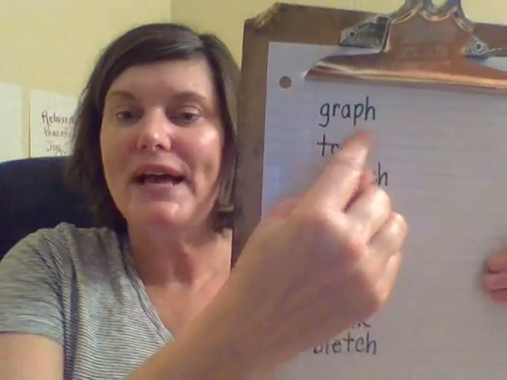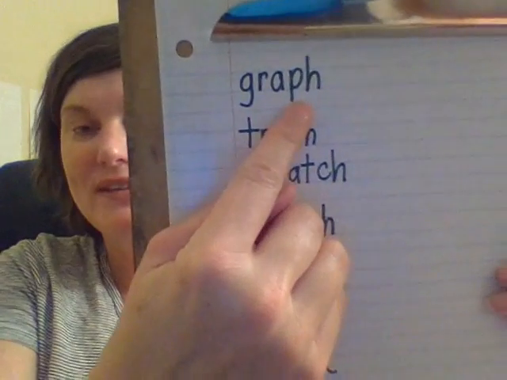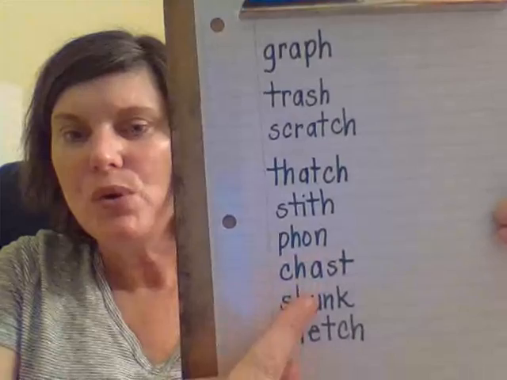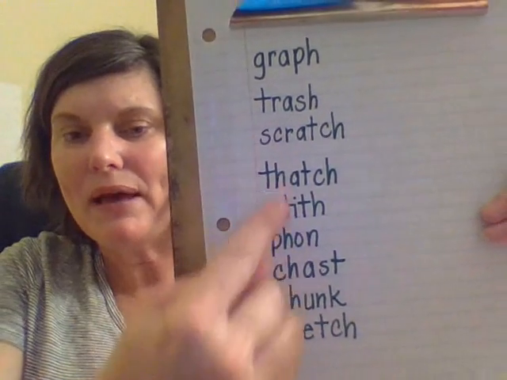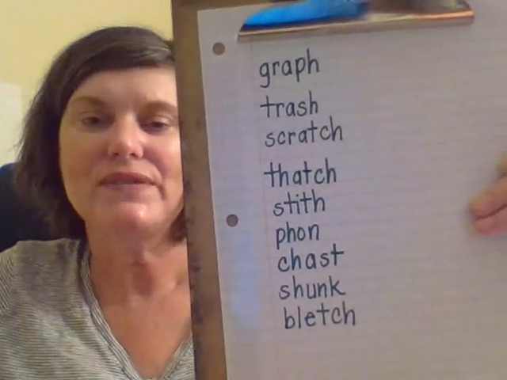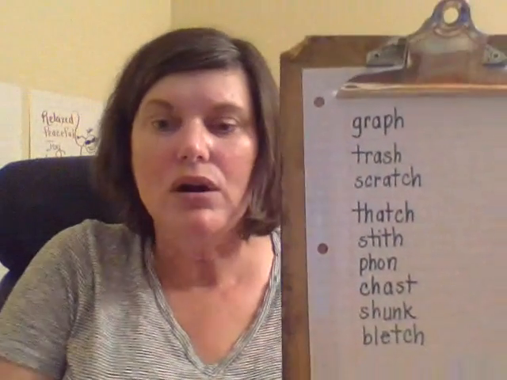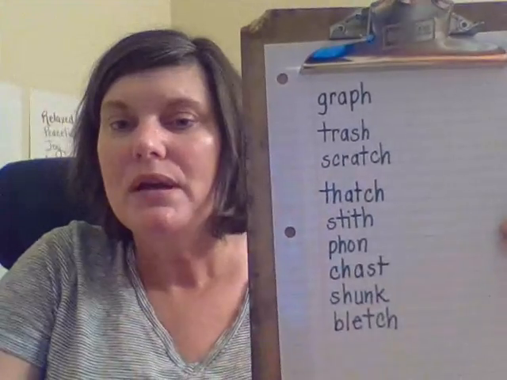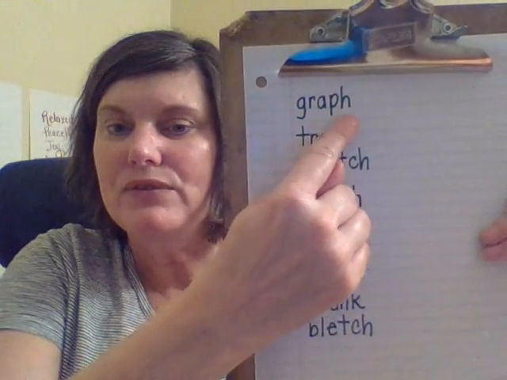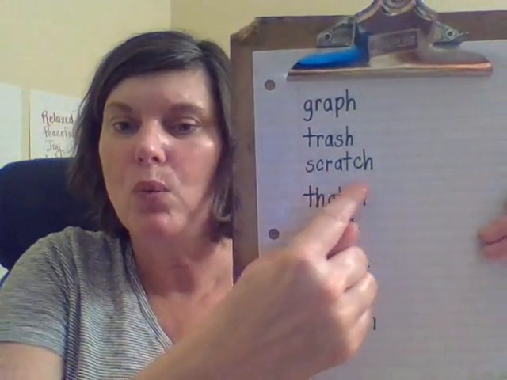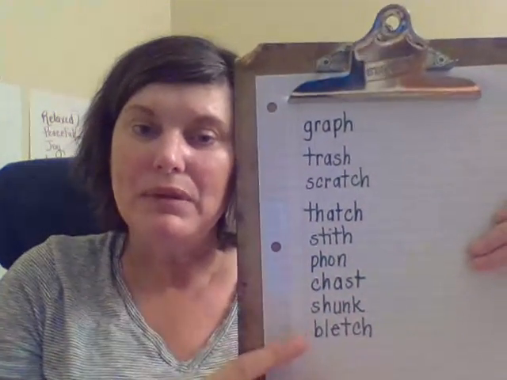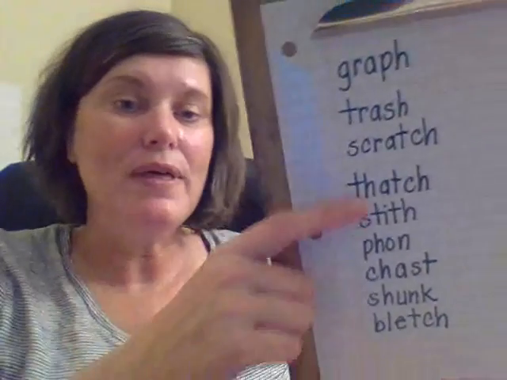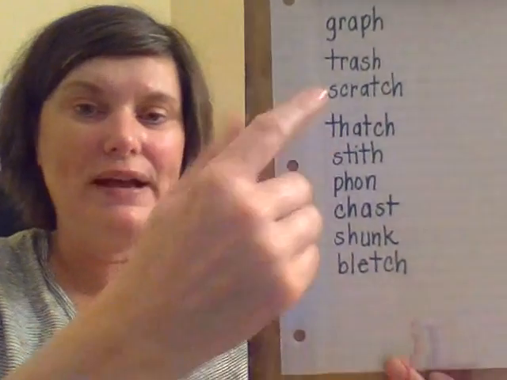So we've got our new sound. We know when we see PH, it says F, okay? And one thing I notice about all of these words or all of these syllables is they are all closed syllables. Because after every single vowel, there's at least one consonant, and it's blocking in the sound. So we know when we have a closed syllable, that vowel sound is a short vowel sound.